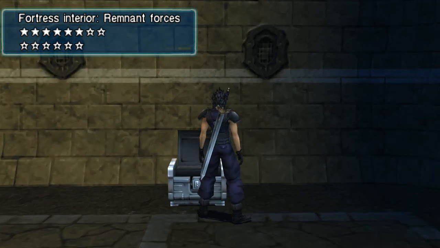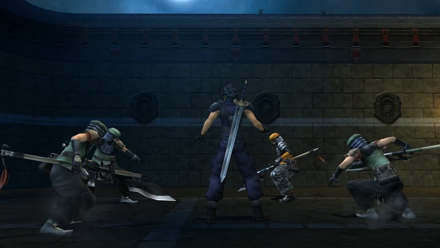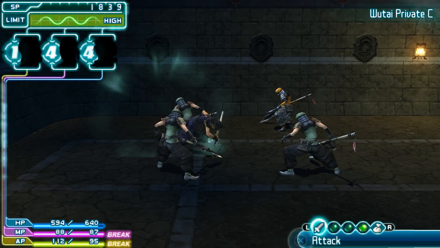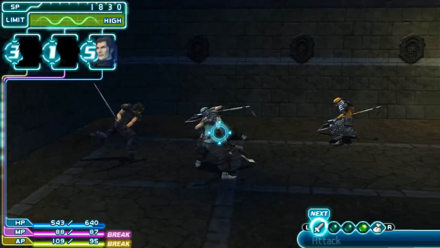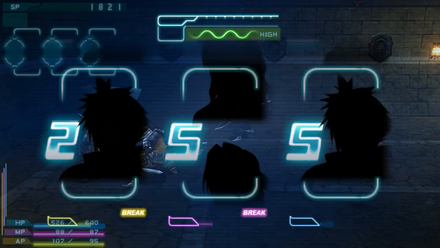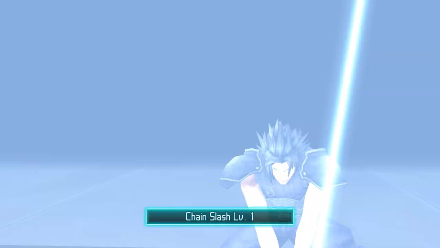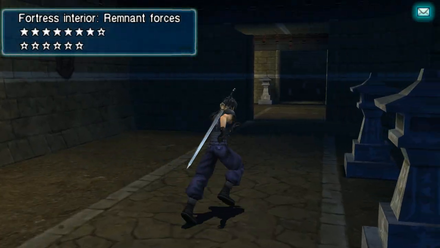Get this chest. 10 potion. Nice. Another chest. There's nothing inside. Now we're assaulted by 4 enemies. Okay, we'll kill them. Oh. I think the battle system will be way better in the remaster. You got 3 clouds, nice. Young cloud. Here we go. Go, go, go. Chain slash level 1. See, that's a different limit break depending on what we get. Okay, we won there as well.